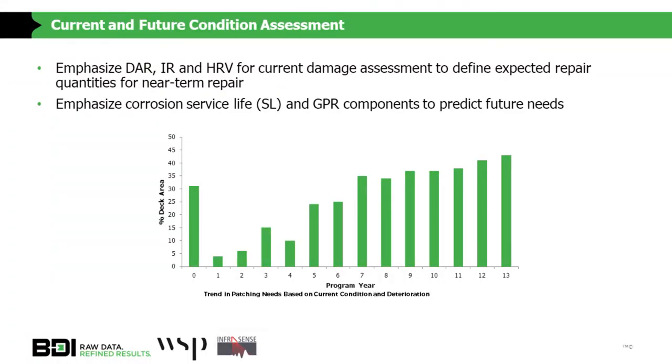This is exactly what we had to do for this specific bridge. They broke it into individual lanes and spans — over 145 different span sections — and had to identify which ones to replace at which time based on all this data. Before doing this testing, they had no idea. All they knew was that the majority of the deck was in very poor condition. They had no quantitative data to identify which sections to address first. So we took all this data and focused heavily for the first year on HRV, infrared, and deck acoustics to identify which sections to address. The values here represent number of deck sections, not percentage of deck area — they add up to 145.